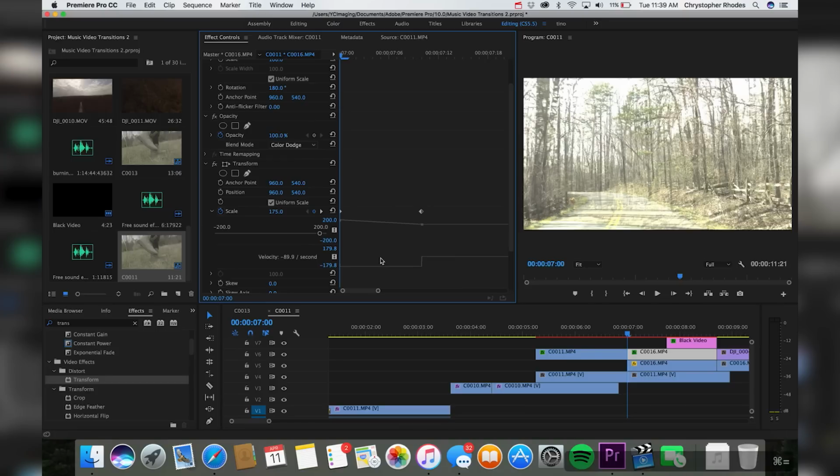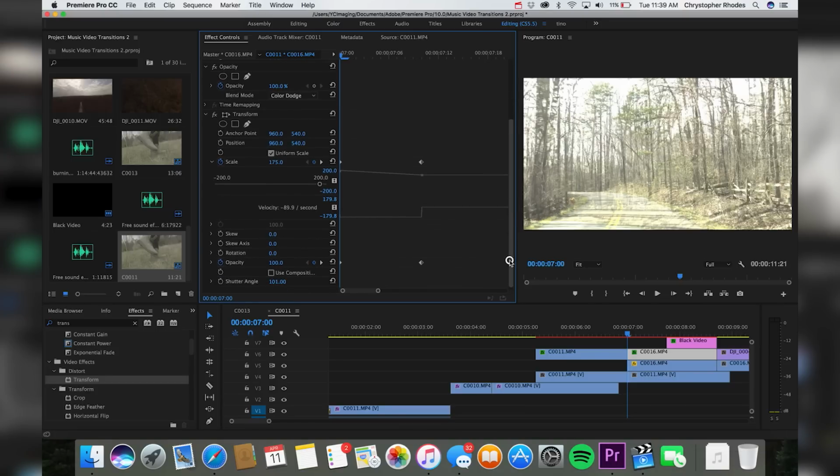So if we zoom in here, we're going to want to adjust and add our velocity. And this is weird sometimes. Sometimes you don't get the icon. So let's just zoom in. And as you can see right there, it came up, but it's weird. Sometimes it doesn't work. So we'll drag this over and we'll move it up just like we've been doing on all the other clips. We're building a hill.